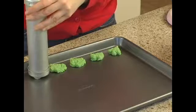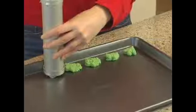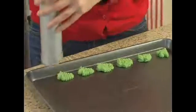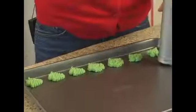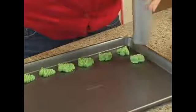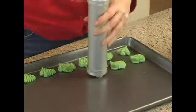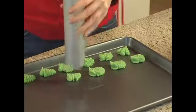And by doing it this way, you get kind of an assembly line going. And as soon as you get all the bugs out, then suddenly you're just moving right along down the cookie sheet. This is really why these are so fantastic, because you can make an entire sheet of cookies in hardly any time at all. Let's try with just one.